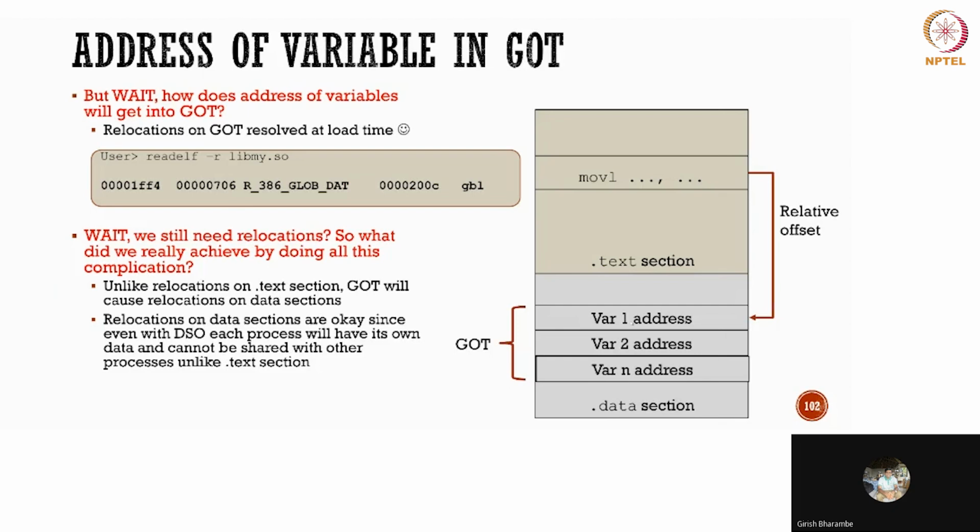So remember, the aim of shared libraries was to ensure there is no relocation on the text section. And we achieved that by going via an indirection, and that indirection was achieved by referring to data which was at a fixed PC-relative offset. So we could refer to it without a relocation. And the data that was actually there had relocations, but that was in the data section. So the text section was always clean. Does that make sense?